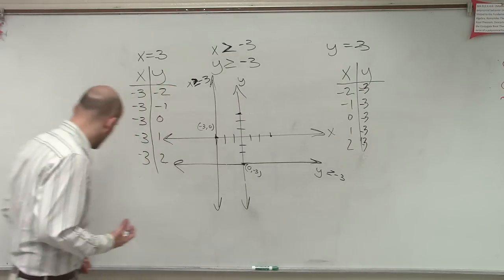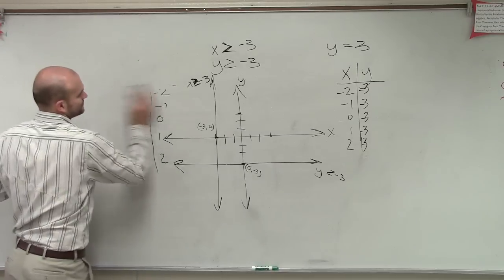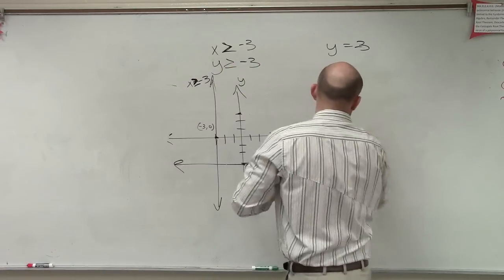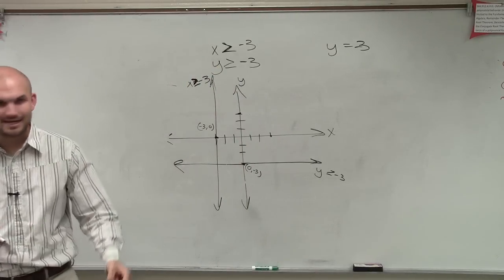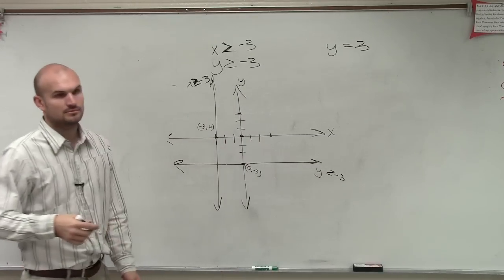OK. So the next point is, now we have inequalities, meaning we need to use test points. So the next thing I'm going to do is I'm just going to test. So the best test point ever created is? 0. Unless our test point goes through? 0. 0, 0.